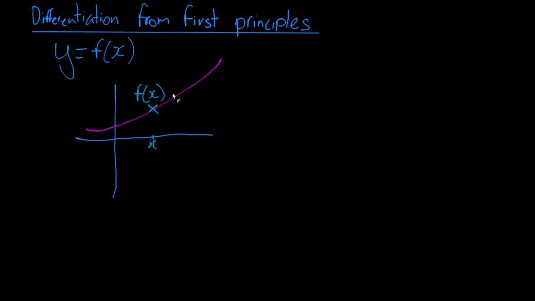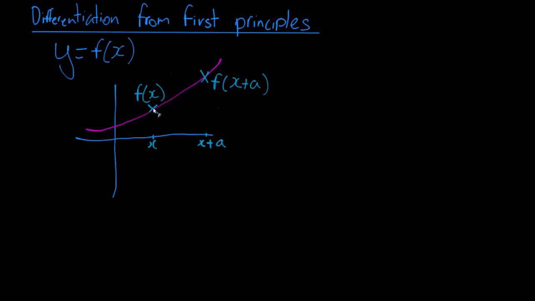And we could find the gradient of this by picking another point. Let's say we pick a point over here, and a bit of a weird way of defining it, but we're going to say this point is x plus some extra. We're going to call that a. So this point is just a extra on from there, or the gap between them is a. And the value of the function here will be f of x plus a, because we put that into our function, and that will give us the value.